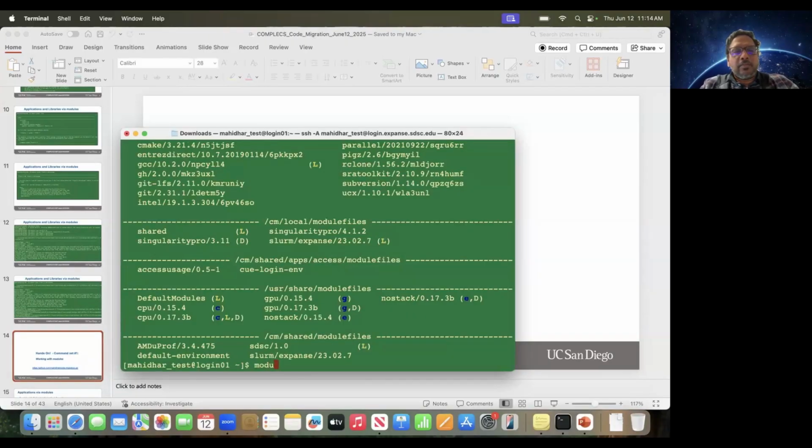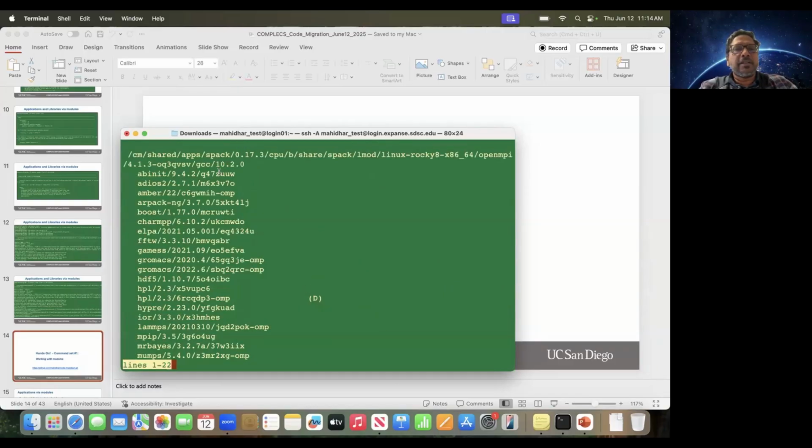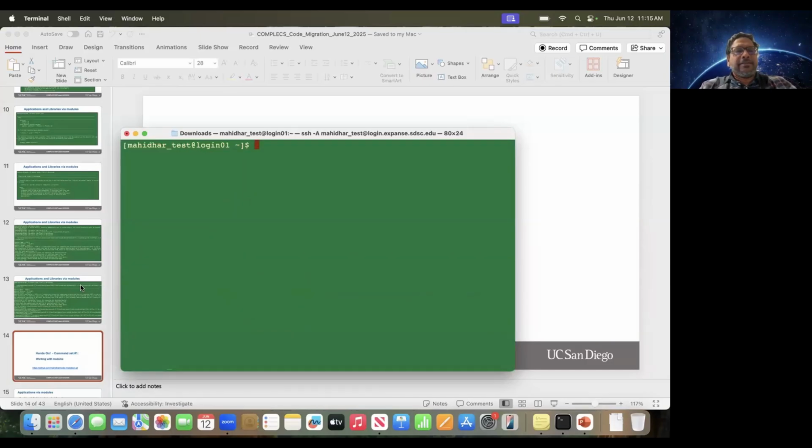And if you go one more layer up and you say, hey, I want to load an OpenMPI version. Say I do that and then do a module avail, you'll see there are some packages that were built with OpenMPI. Like the Amber software package or HDF5 or GROMACS, all of these are applications that are built with GCC 10.2 and OpenMPI. So that's the way it layers everything.